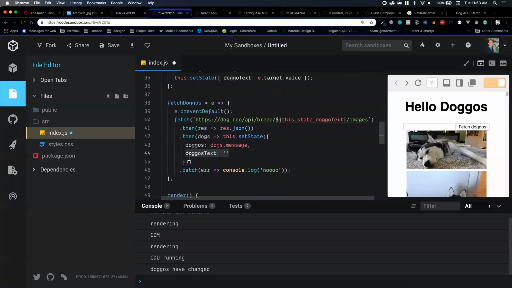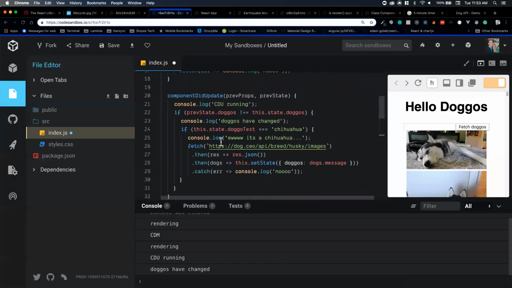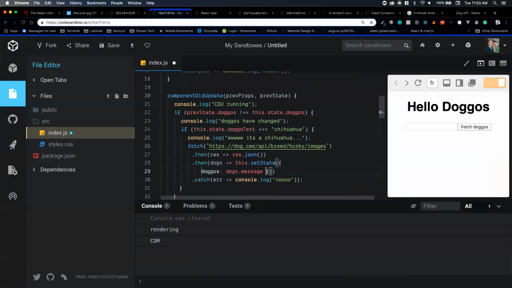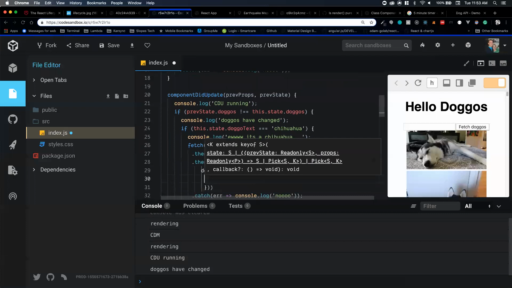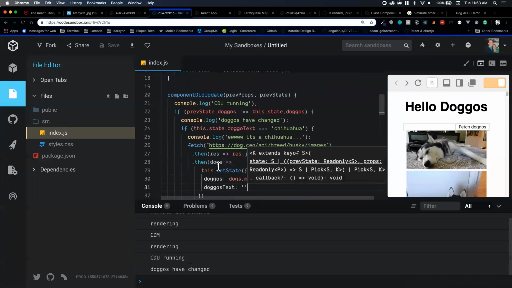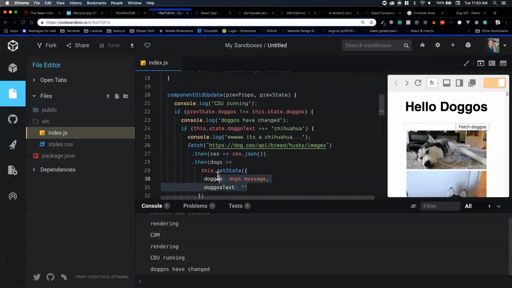We need to run this right here inside our componentDidUpdate. So we do need to update our doggo text inside here, and that should stop that from happening anywhere. Nope, still didn't. I'll see if I can figure out why this is happening.